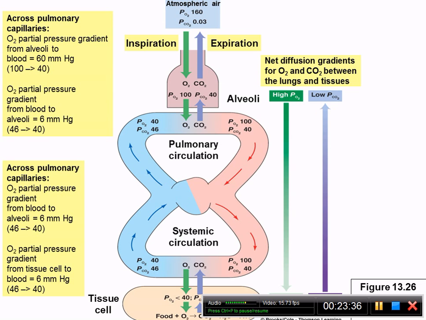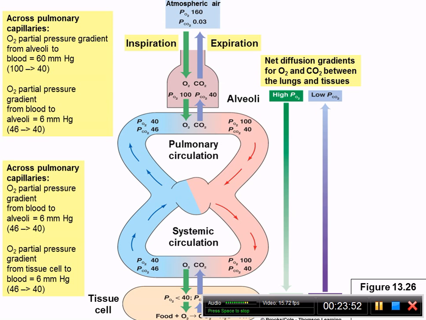Here you're constantly burning oxygen. I can't move that thing, sorry. It's constantly burning oxygen, so you always have low oxygen here. It's going to go from the blood into the tissue, right? So what's going to happen to this number? It's going to drop until it hits equilibrium with that low number. So now I only have 40 parts oxygen in my blood.